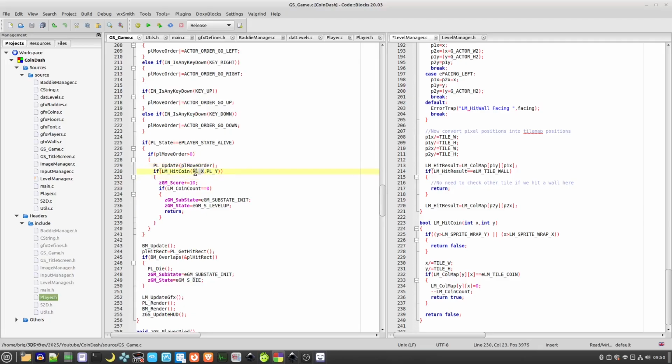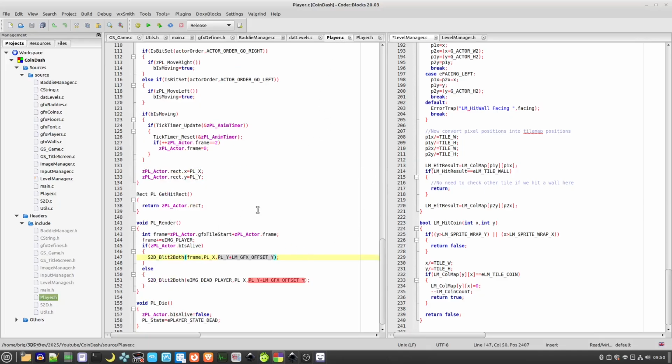So the player X and player Y position get set from the player each update.